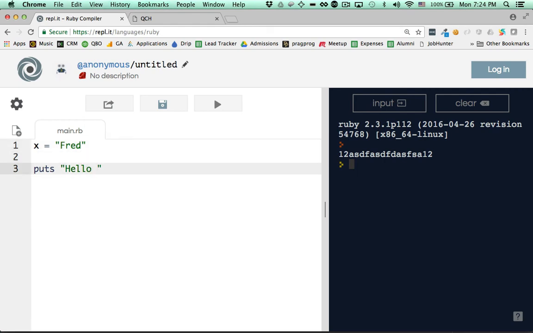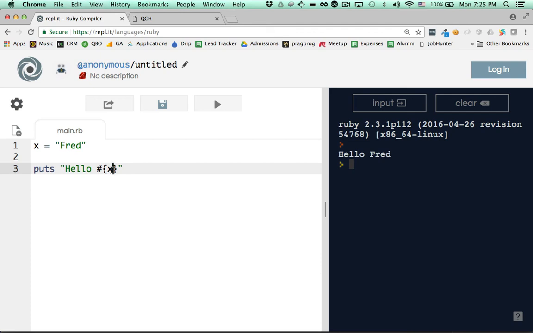Now, I can do this, and that looks a little weird. Let me show it to you, and then we'll digest it. So there's this very interesting syntax here with the pound sign and curly braces. Now, when you put that pound sign and curly braces within a string, you're basically telling Ruby that anything that you find within these curly braces, don't treat it as the actual string, as the actual characters. Treat it as code.